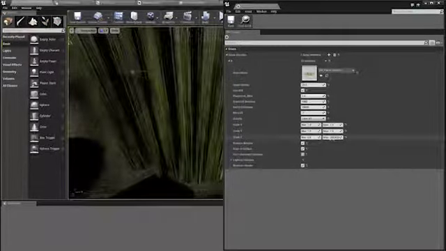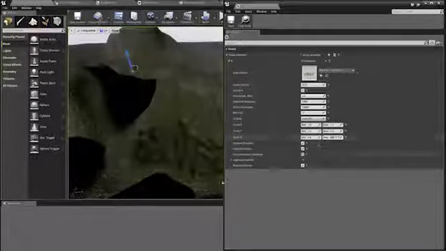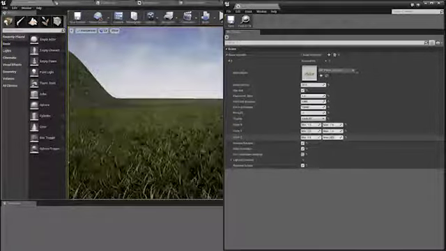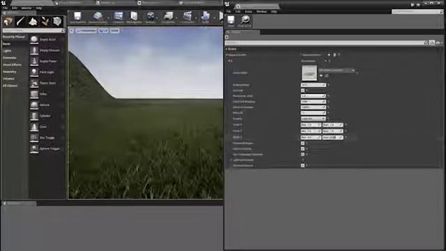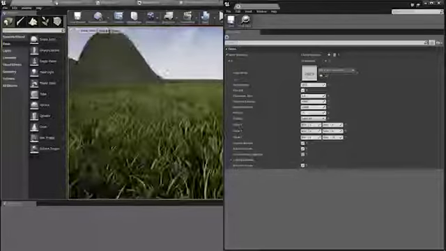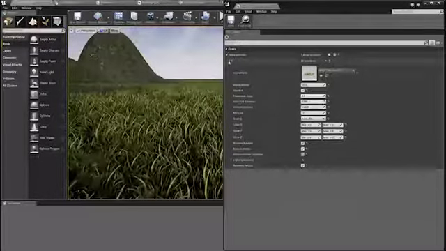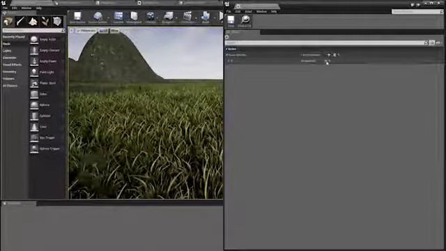Also, I highly recommend not doing a value that high. But if I come back here, you see we have tall grass and short grass. So in this case though, I'm going to keep the values I had. 1.2 seems pretty good. And finally, to get this a little bit further, let's look at this.